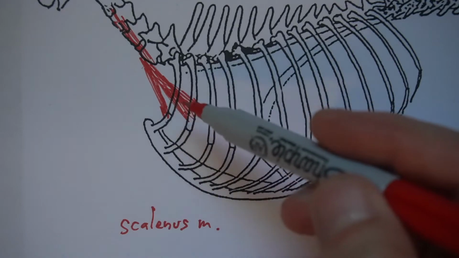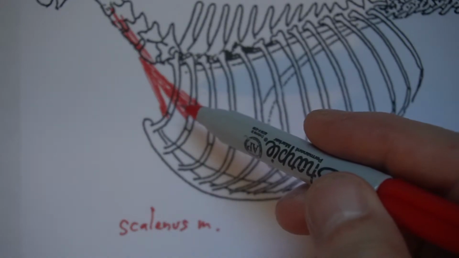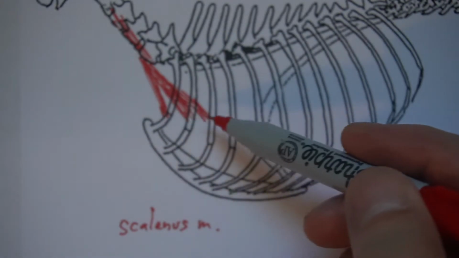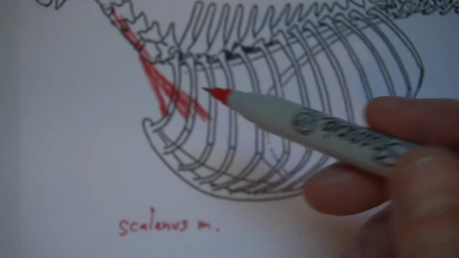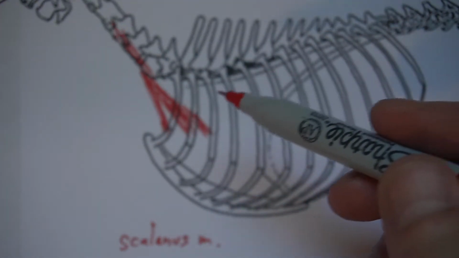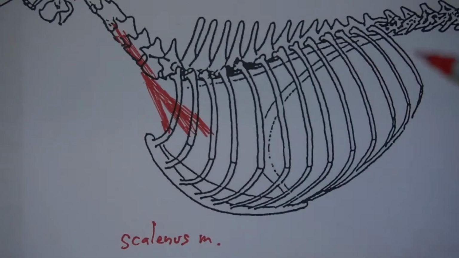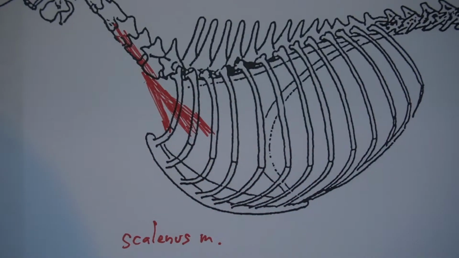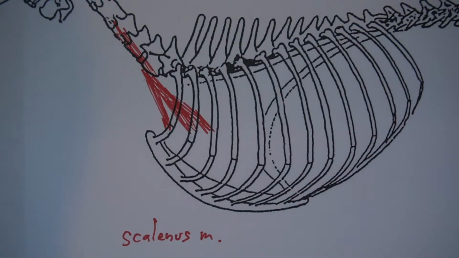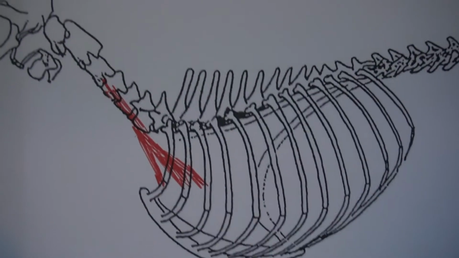This muscle is going to act to pull the ribs cranially. It's going to pull these first 2 to 3 ribs in a cranial direction. Okay, that's its action. This is going to be a muscle involved with respiration. So that's what it does. Won't take any dissection. You're going to look down, you're going to see where it is right there. The serratus dorsalis cranialis.